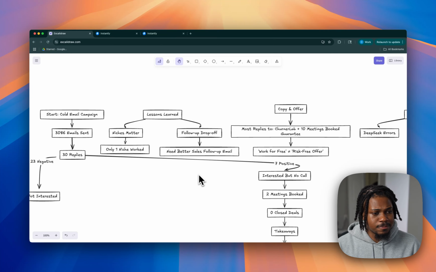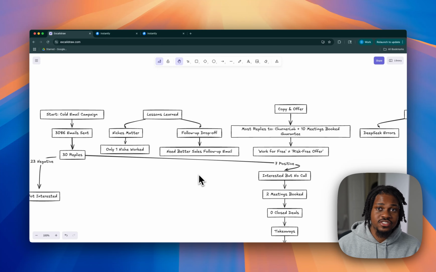So, again, for you guys, just think about how you can pack as much value into each interaction you have with the customer, right? For me, when I did this campaign, I literally just put it out there without really showing the value. I would just say, hey, thank you for your interest. Book a call with me. They might have been interested enough to respond once. Doesn't mean they just want to continue talking to me, right? So at that point, when they give me the validation, I need to follow up with the value. And that's my advice to you guys and to myself as well for next time.